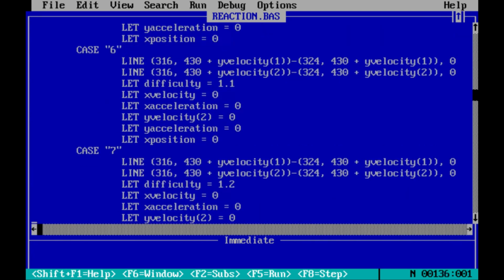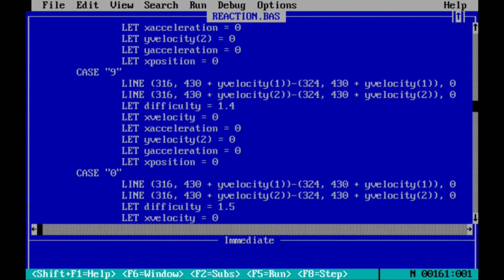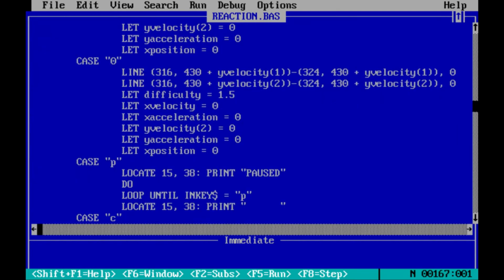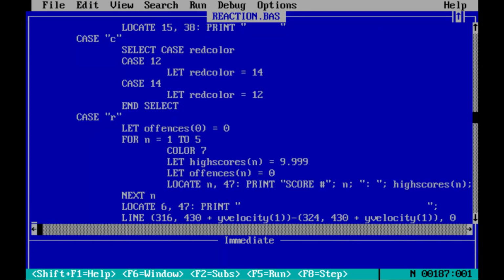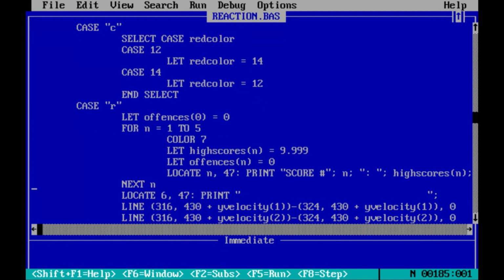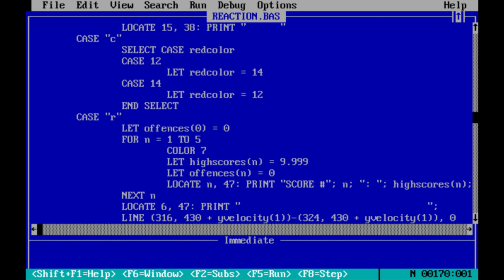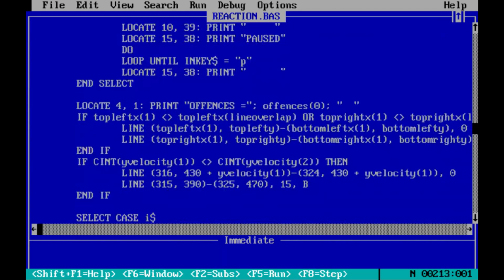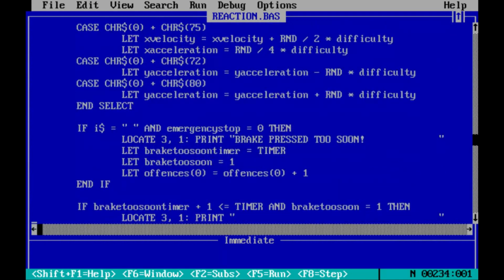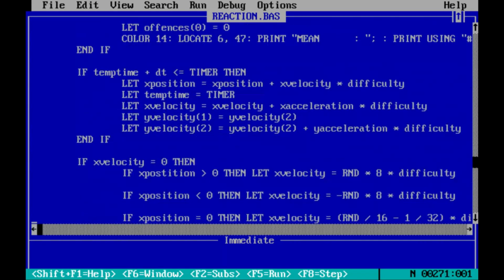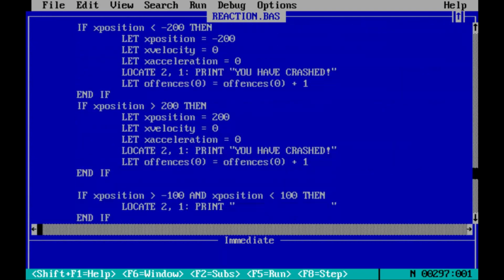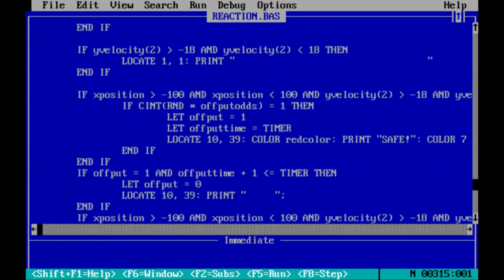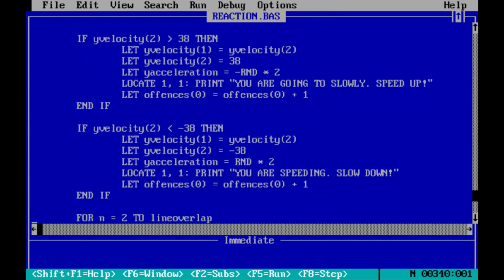A lot of this code is repeated, so I could have put that into a subroutine or even a function so that it would have taken up far less space. But it doesn't really matter. I know what's going on. It's very readable. If I press C, it changes the color of the red text to be yellow. It just cycles between them just because of my dodgy projector. R reset, there it is. In terms of the graphics, it's just a simple line command, and it overwrites the previous position of the line in black so that it disappears.